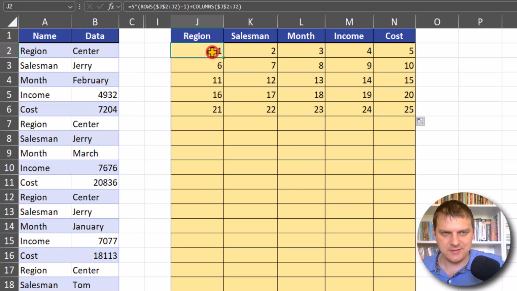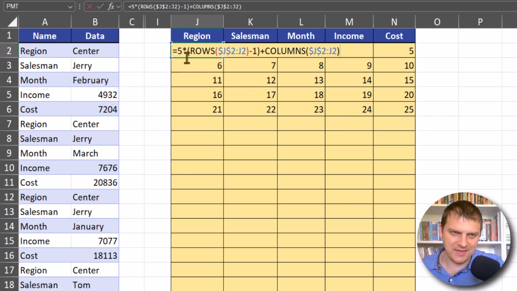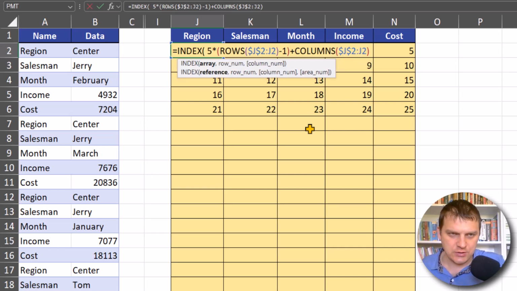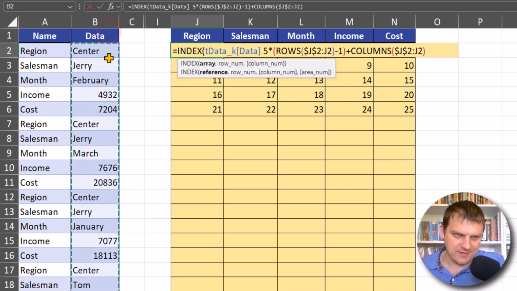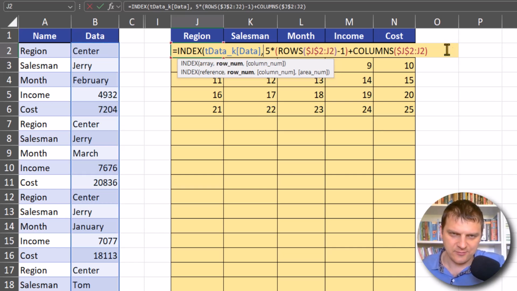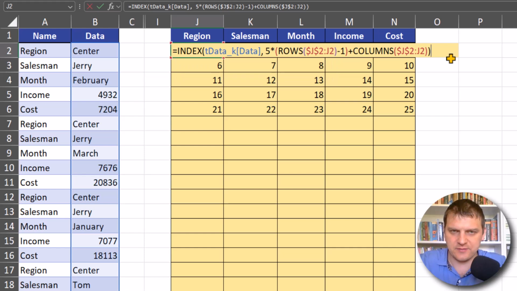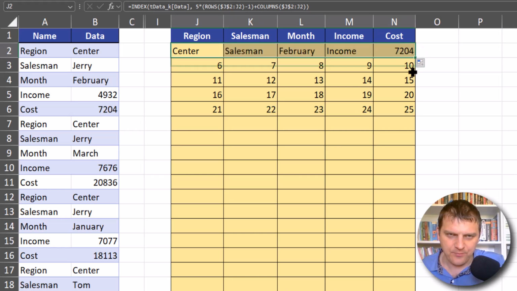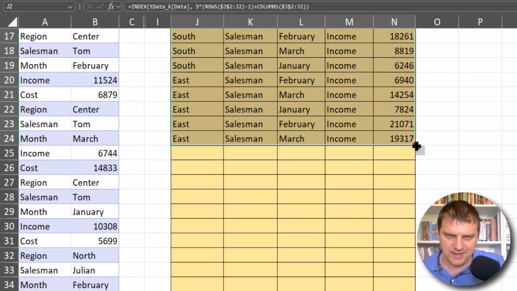So we have created a sequence in classic legacy Excel, and now we just need to add the INDEX function from this column, and then the row number is from the sequence. It looks okay, so in the last parenthesis we should just copy this formula to the side and down.